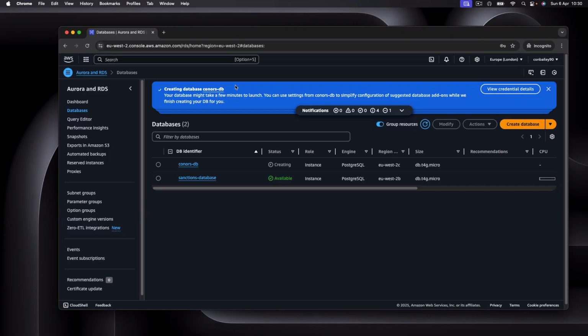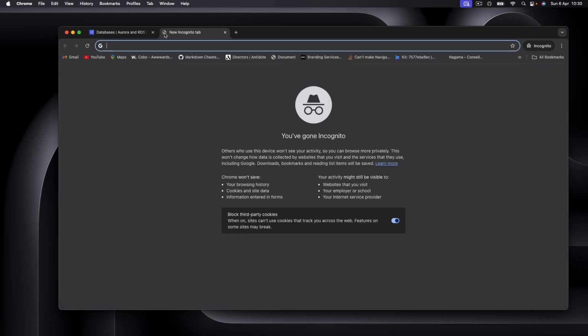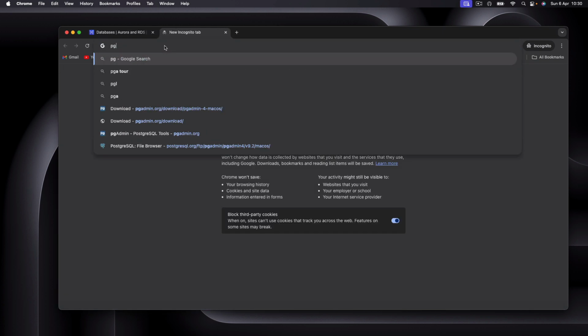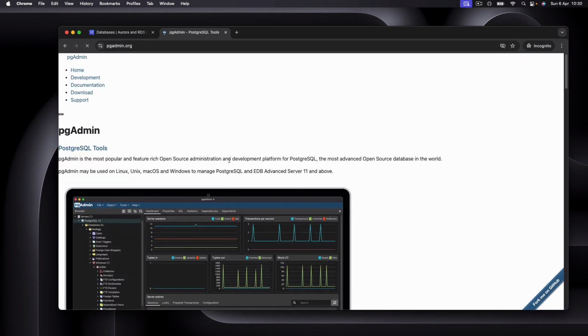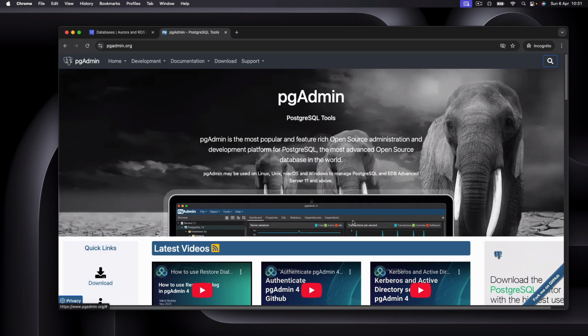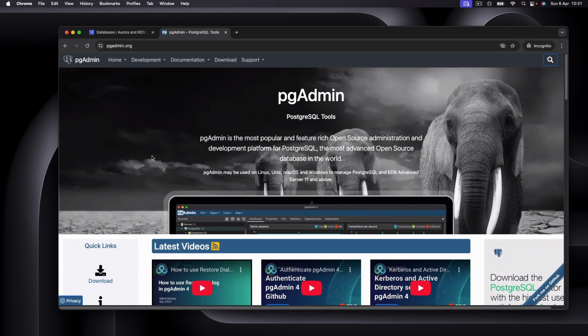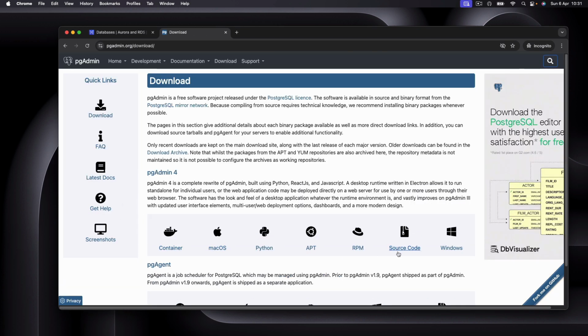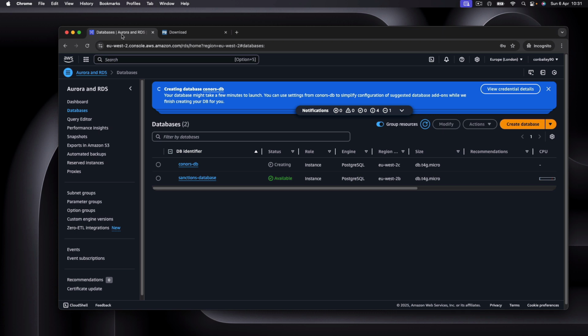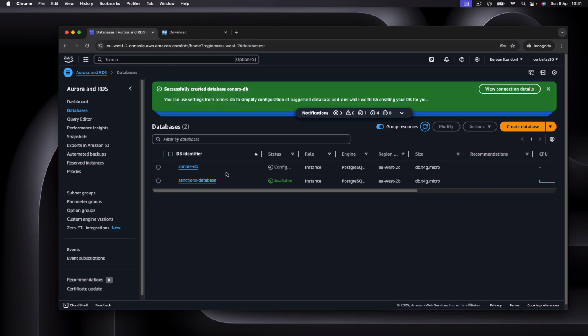And then what I want to do now, while that's still up and running, is install another application called pgAdmin. This is basically just a front-end graphical user interface that we can use to perform SQL queries on our database in the cloud. So download the version for your relevant system, and once that's installed, we'll open that in a second. But let's just wait until this database has spun up, and then we can log in via the terminal.